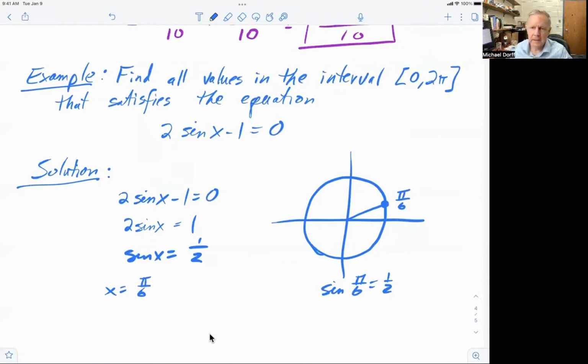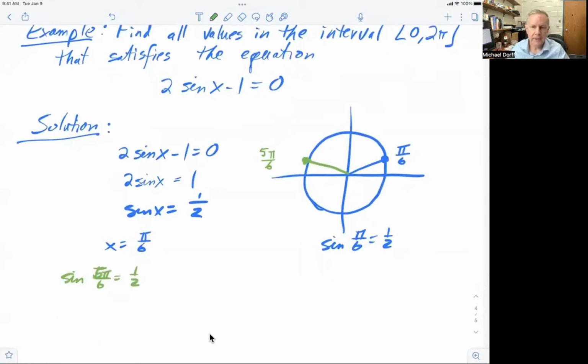Where is the sine a positive number? It's positive in the first quadrant and the second quadrant. So we look at the equivalent of pi over 6 in the second quadrant. That's over here, and if I go all the way around, that's 5 pi over 6. And the sine of 5 pi over 6 also equals 1/2, because the sine is like the y value, how high it is above the x-axis. And in both the first and second quadrant, it is above the x-axis, not below the x-axis. So the answer in this one would be x equals pi over 6 and 5 pi over 6.